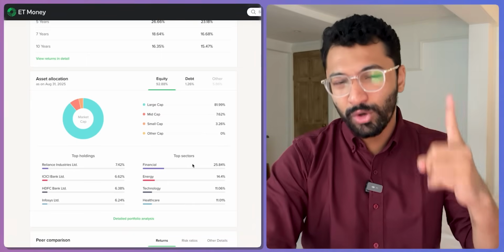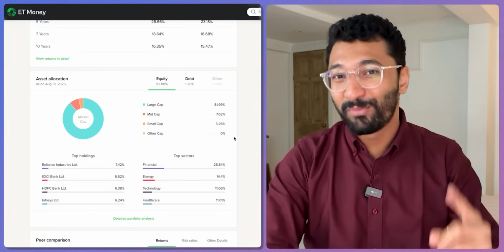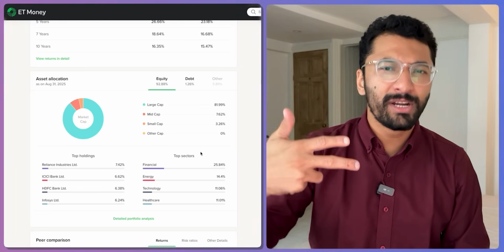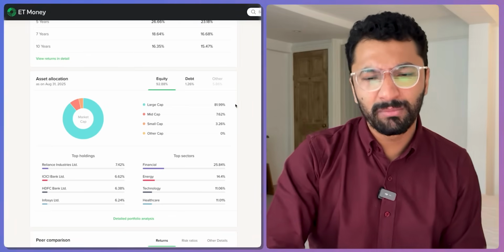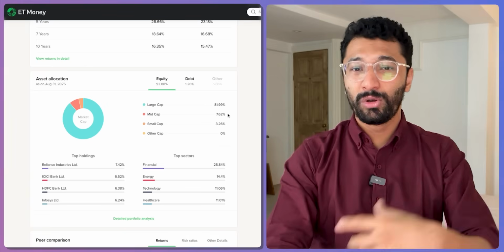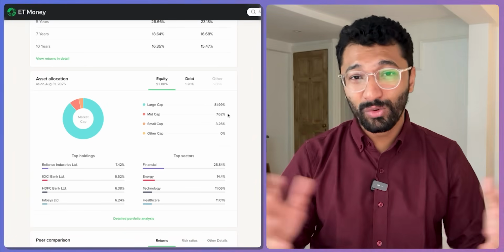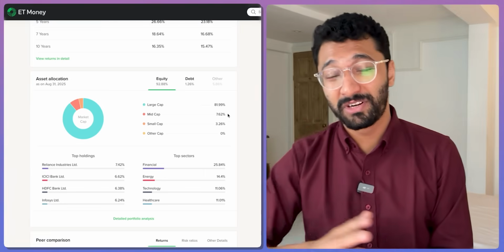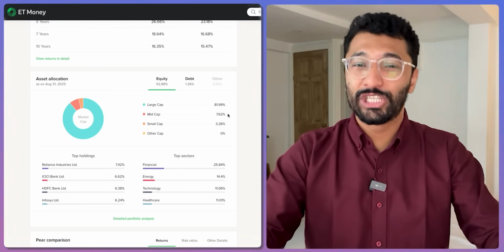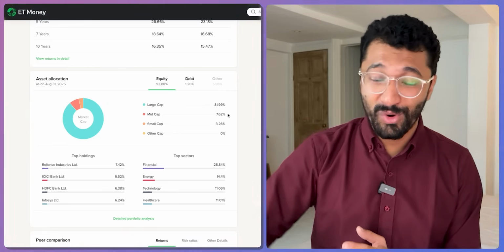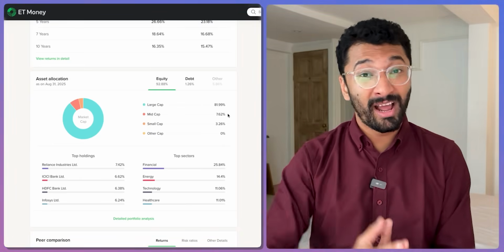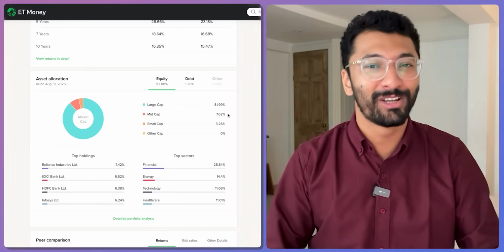Now what is interesting that I want you to focus on, and this becomes very important when you're selecting funds like this, is what is the spread across large, mid and small caps. Here you will see most of the money, out of 100 rupees that the fund is investing, almost 82% is going into large cap stocks, which is huge. Essentially it can invest across different categories, but the fund and the manager are choosing to invest in large cap stocks. As we move forward to H for how it fits your portfolio, you need to keep that in mind. And I'll tell you why that becomes important, and whether it can fit your portfolio.